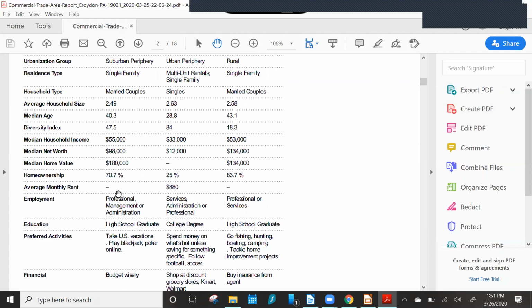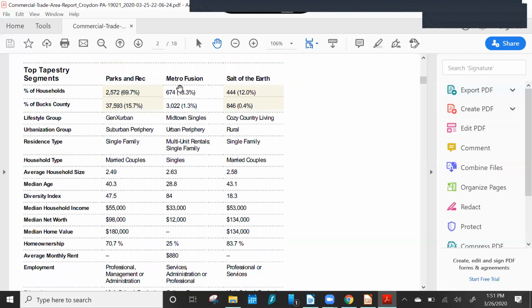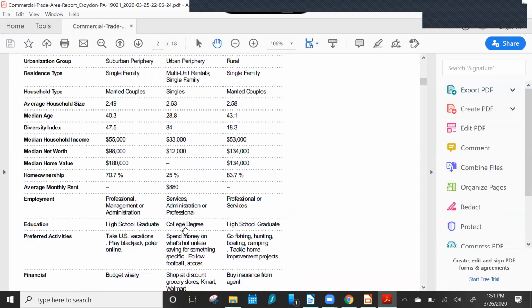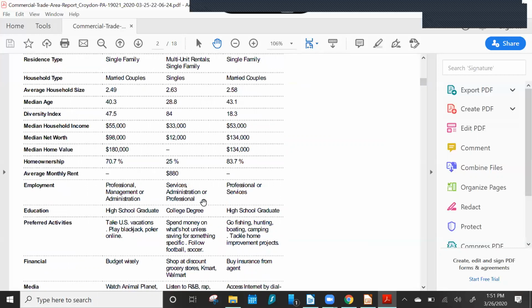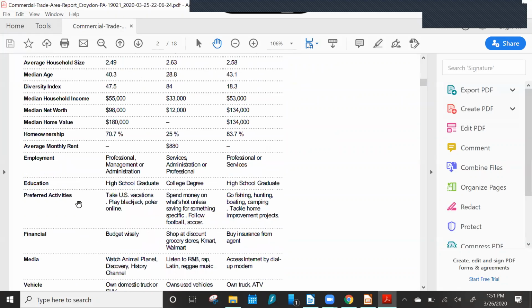What kind of employment they tend to be engaged with, professional, management, or administration. This category for the Metro Fusion is services, administration, or professional.